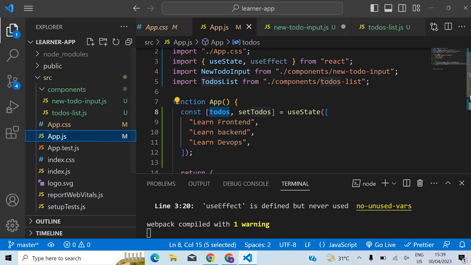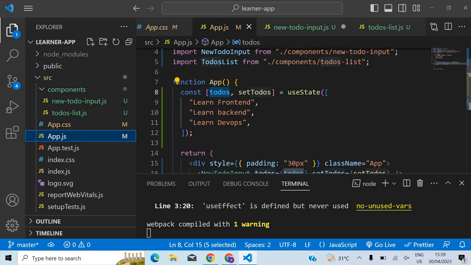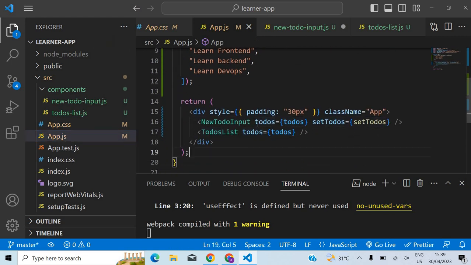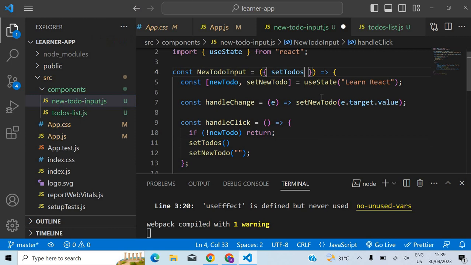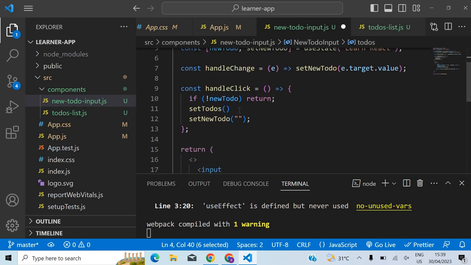So you also have to pass it there as well. If you want to access the old array, you also have to pass it as a prop. Like we are already doing it here actually. So we know that this is available there, right? So I can now destructure that as well. To-dos. I know that this is going to have the existing to-dos, so I can avail it here, okay?